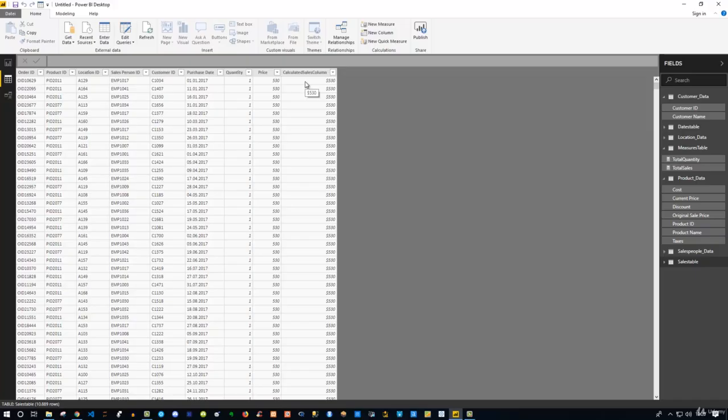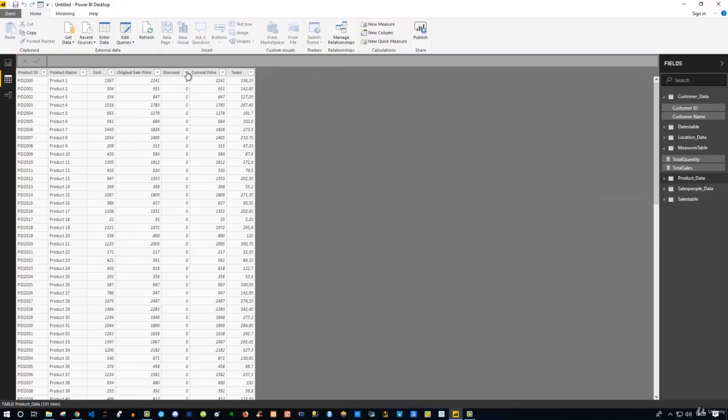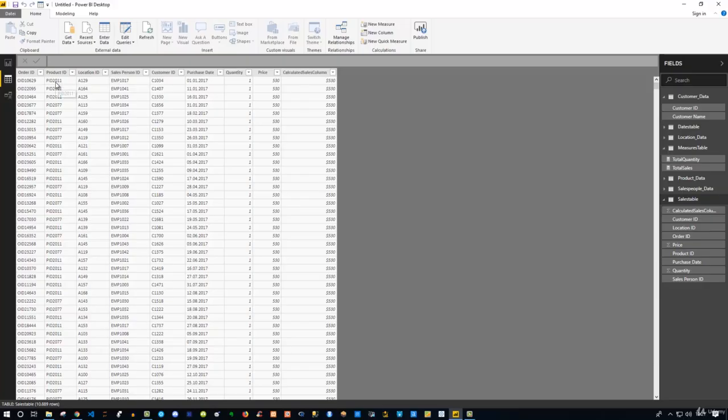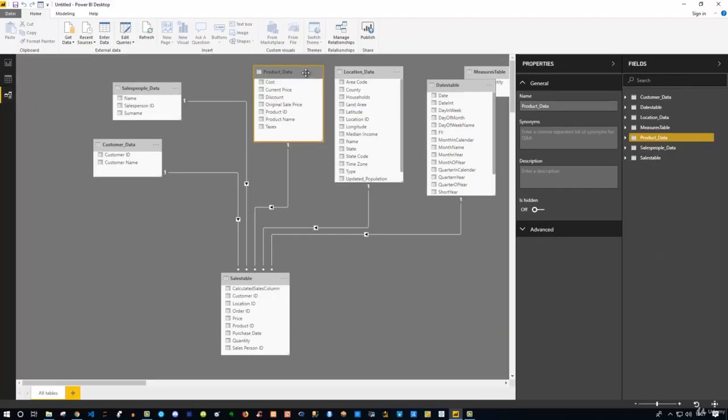Well, what we have is we have a product data table. So if I go to product data table, we can see that for each product we have the specific cost related to this product, right? And in our sales table, if we go back to the sales table, we have the specific product ID, which is actually our connection to our product's data, and we got the quantity, right? So what we can do is we can simply multiply the quantity times the specific cost value from our product data, which we look up using this ID, which is the field where the two tables, so here our product data and our sales table, are connected, right? So based on the product ID.